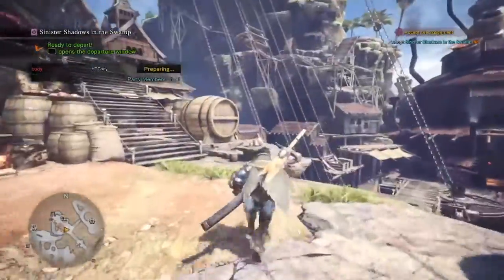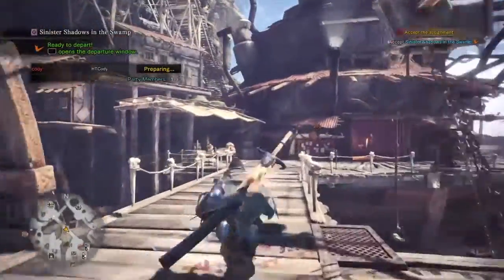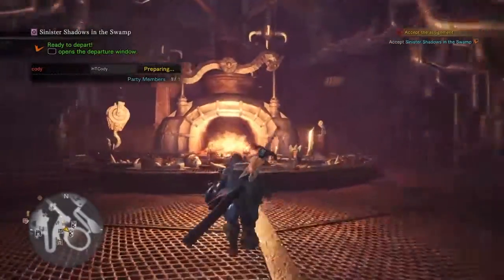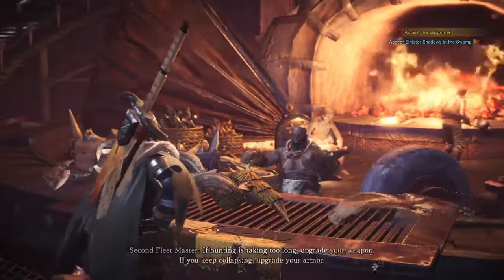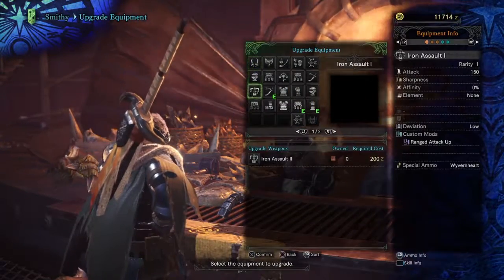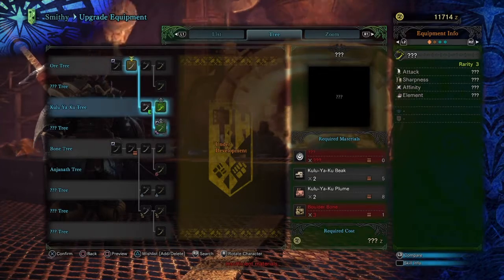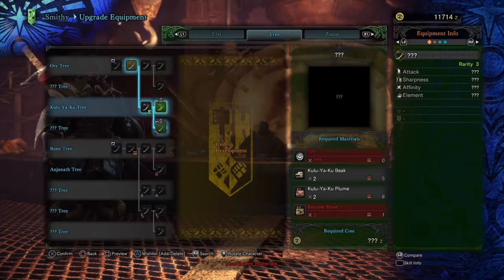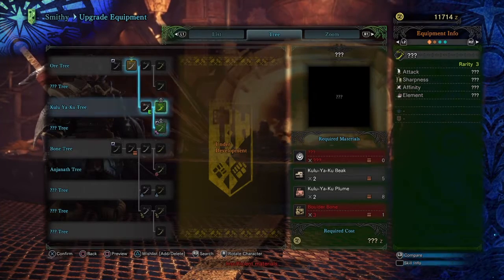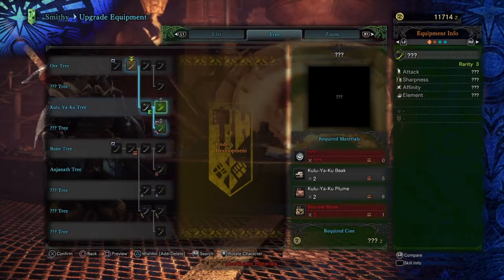All right. Ooh, actually, you know what? Before we leave, what do I need to upgrade my sword again? Let's see what I need, because I really want to upgrade it again and get some more damage output. Because I really, really like this sword. What do I need? I need three boulder bones, and I have one. And then I need some sort of scale that I haven't found yet. And that's to put it up to a rarity 3.